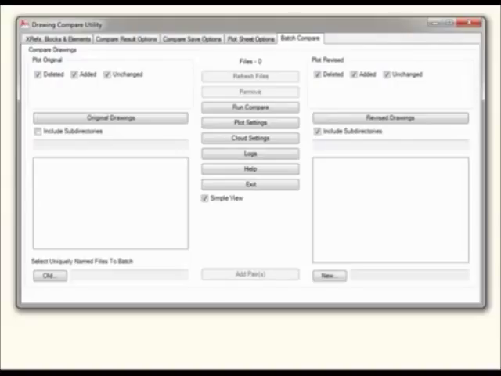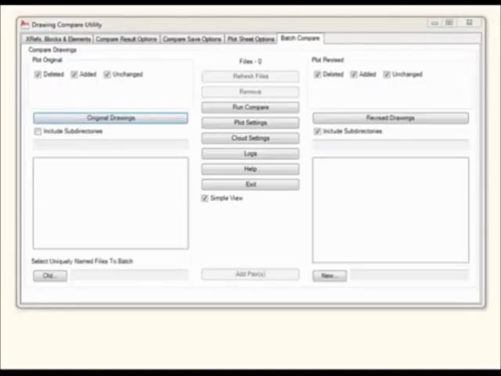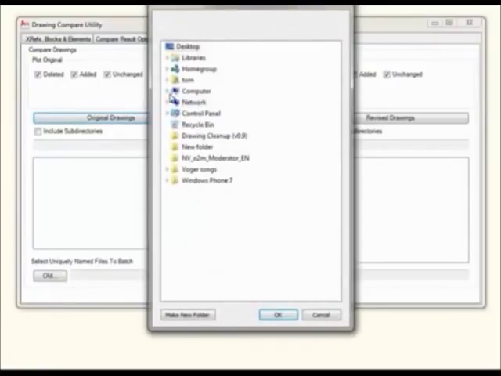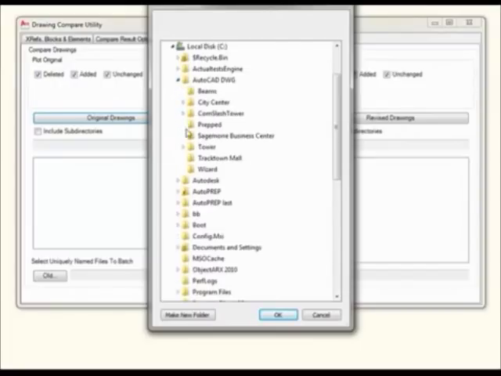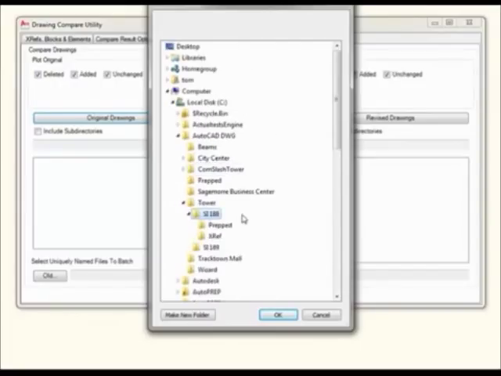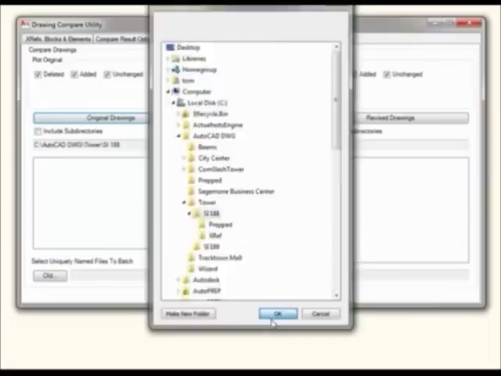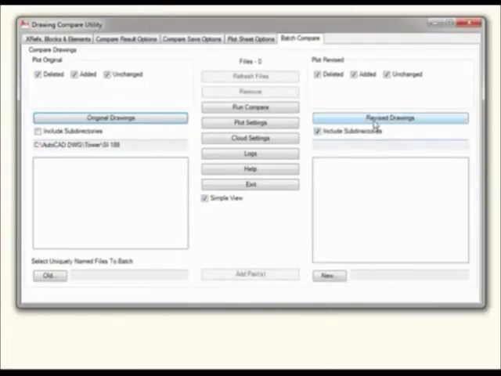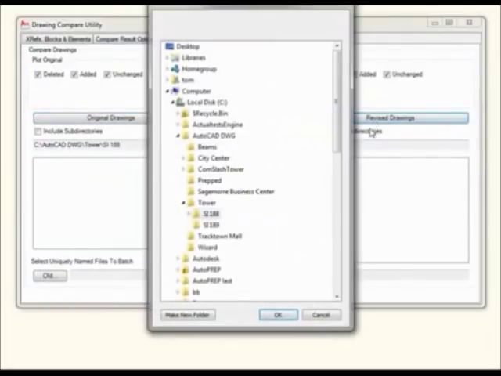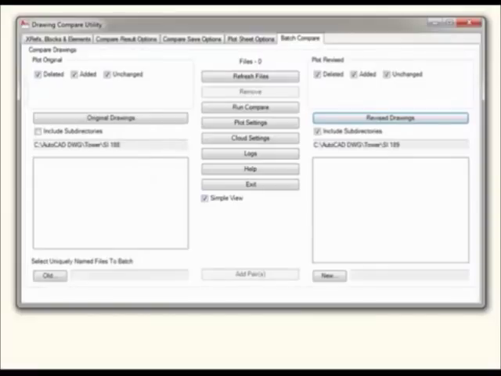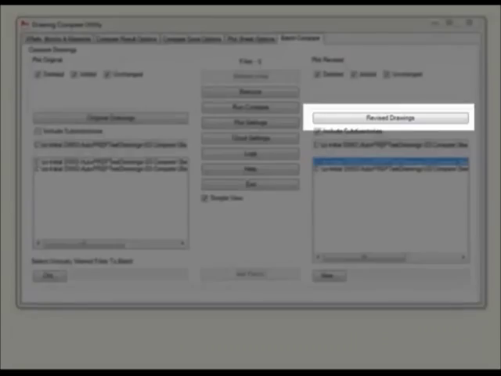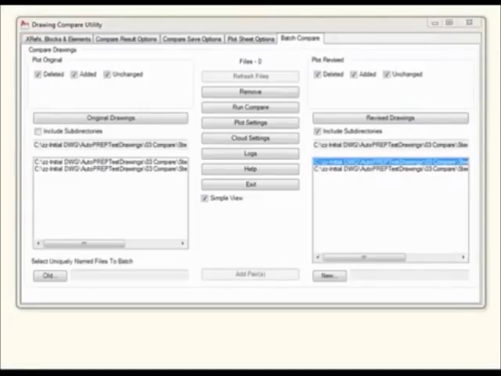There are several ways that you can direct the file comparison to be executed. For the most part, a base set of drawings in one folder are compared against the revised set of drawings in another. In this scenario, the file names are the same, and this forms the basis of which pair of files is compared against one another. The folder selection for the base files is selected using the button labeled Original Drawings, and the file folder for the revised drawings is selected using the Revised Drawing button.